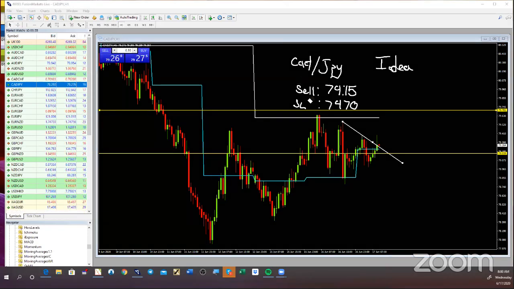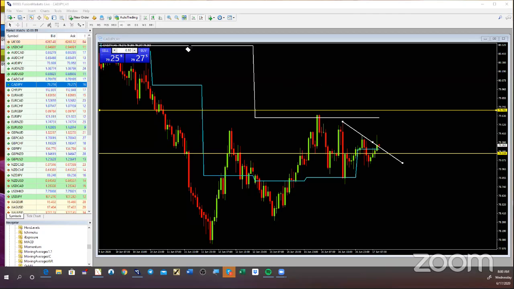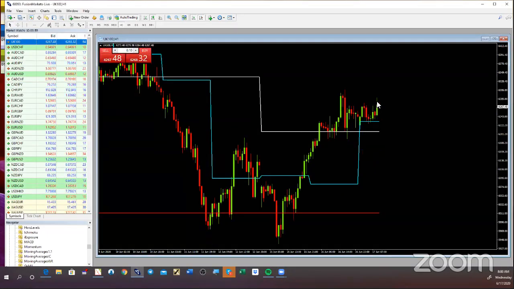So write that idea down, because the parameters will be pretty close to what I've got here, probably around a 55/60 pip stop loss, and it's going to be a CAD yen sell. So work out how much that costs you if you want to get in the trade, and we can have a look later to see what's going to happen there. I'm going to take these down because I need to have a look at the FTSE.